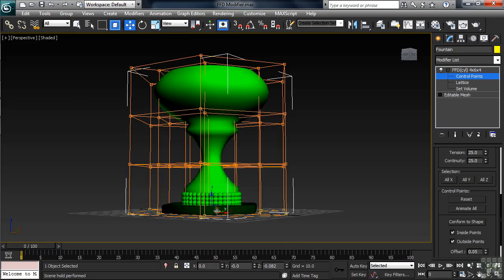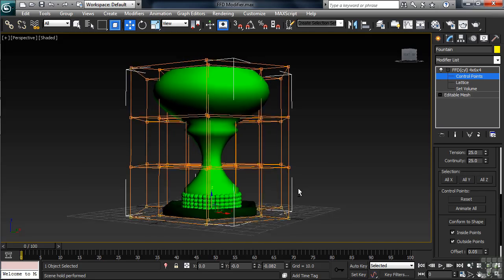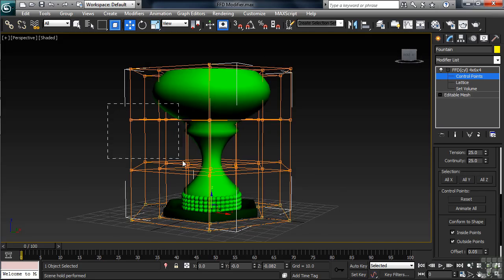What makes the freeform deformations even more powerful is that they can be animated. If we were, for an example, creating a 3D cartoon and the wind was blowing at hurricane force, we could animate the fountain maybe swaying from side to side in an exaggerated way. Let's try something like that. Staying more in a kind of front orientation, I'll draw a window selection around both middle rows of control points.